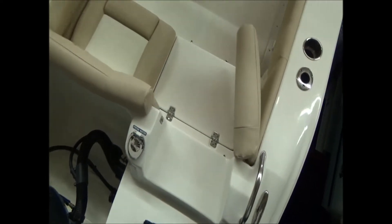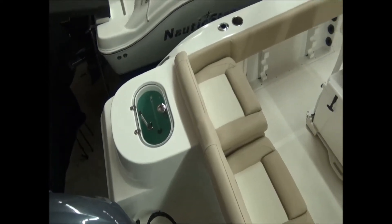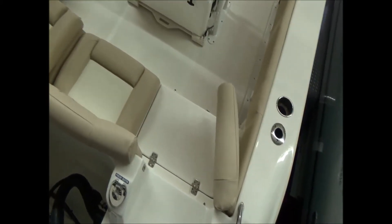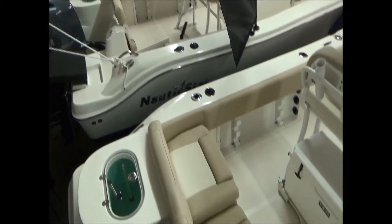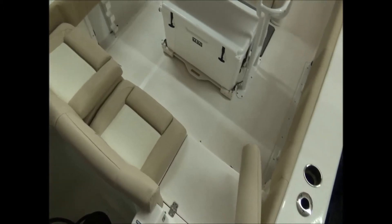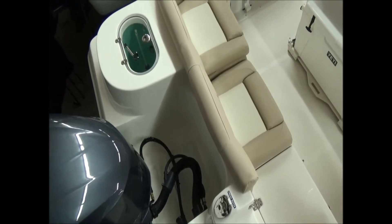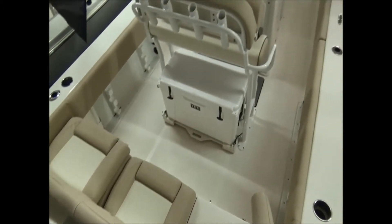You have a wash down here at your starboard walkthrough, and a standard livewell in the port corner. The nice thing about the Legacy is the full bench across the back, instead of the XS which has a little bit more fishing space but the seat's not as comfortable. You don't lose that much space in this, and it affords you the ability to do a little bit more water sports or regular boating other than fishing. There is a ski bar available that pops up here, and we do add that to a lot of our 2302 Legacies.